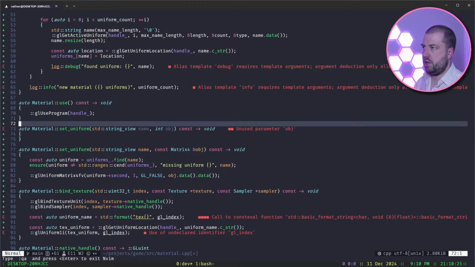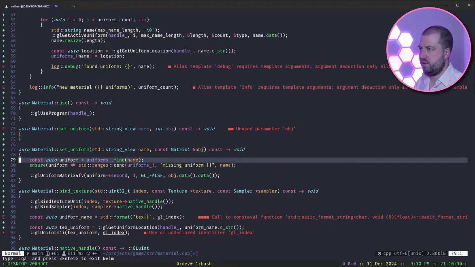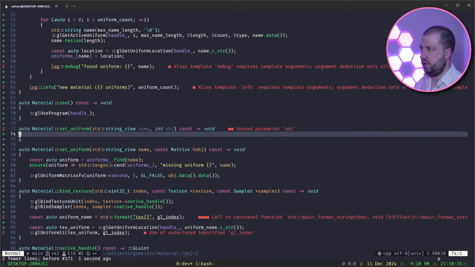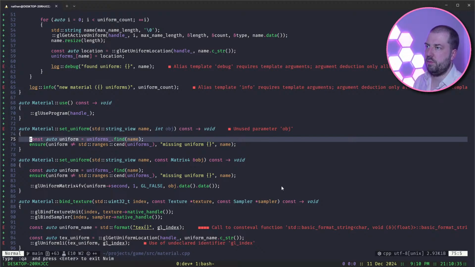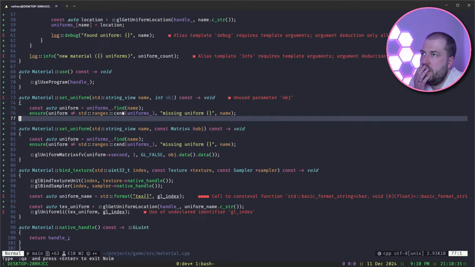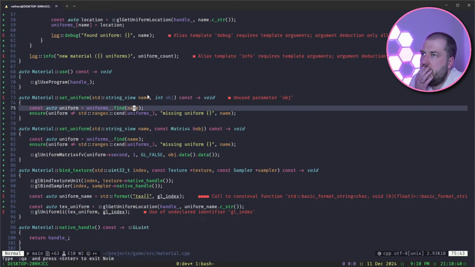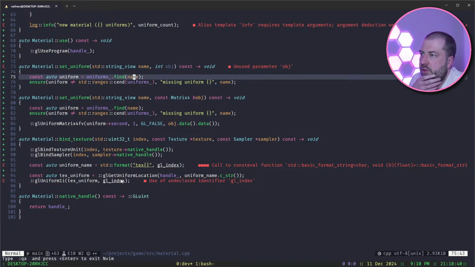Okay, and then I'm probably going to have to repeat these two lines of code a bit, which is a little bit annoying. But what are you going to do? I suppose I could put it behind a template, but I'm not that fussed about it.